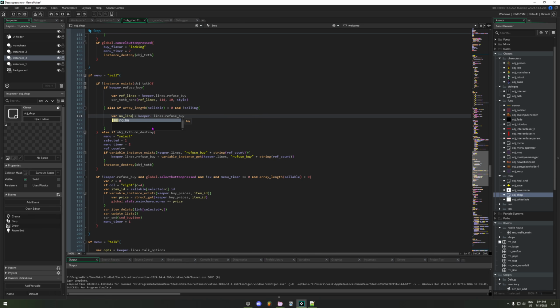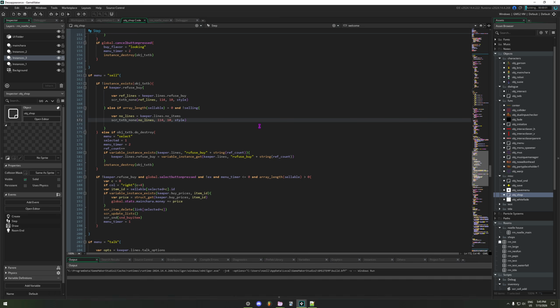No underscore lines, which, yes, okay, equals keeper lines, no underscore lines, no items like that. And this is going to be no lines like so. And this is again going to be 114 10 like that. So let's run that.